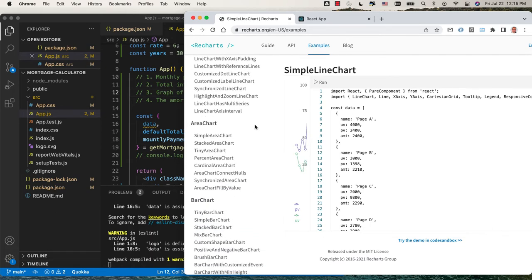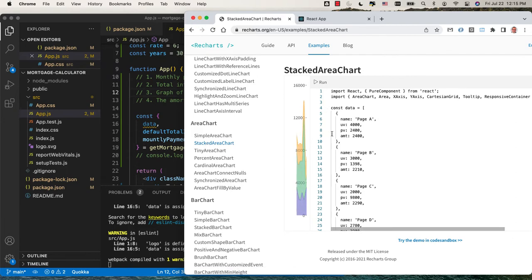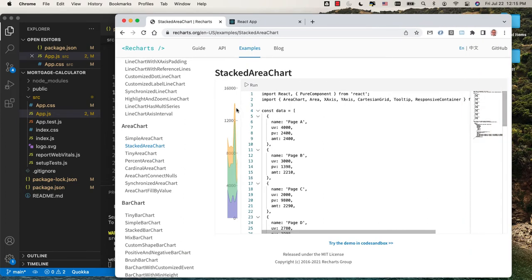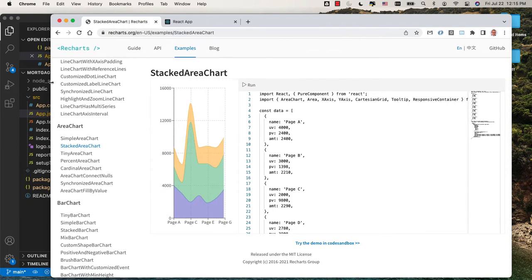So the chart we're going to do is a stacked area chart. It's hard to see over here because there's not enough space to show. But basically, you're showing what the different areas look like. Right? The areas are stacked.